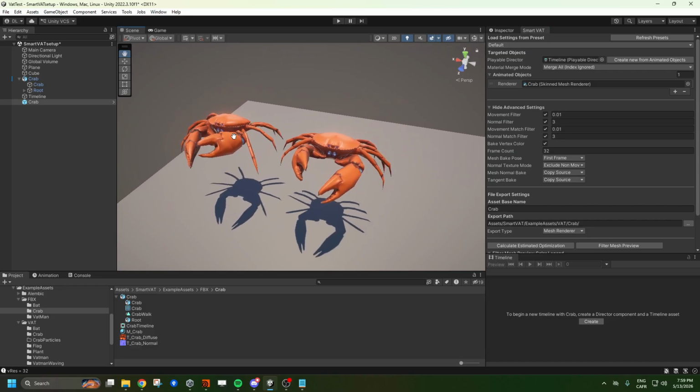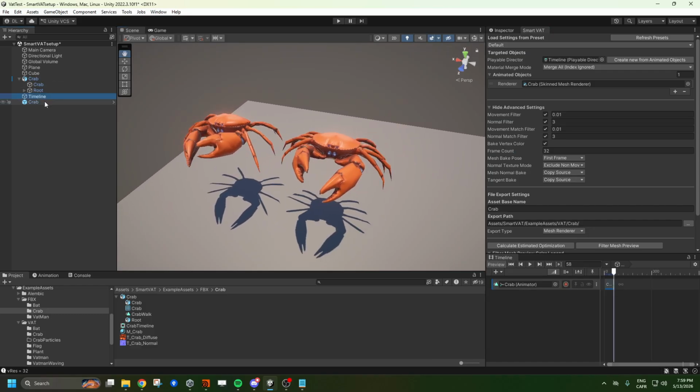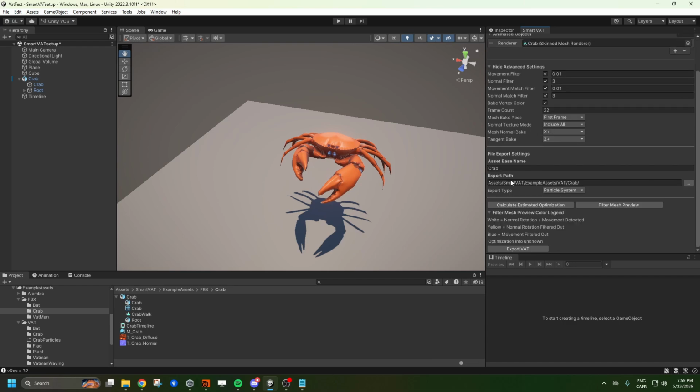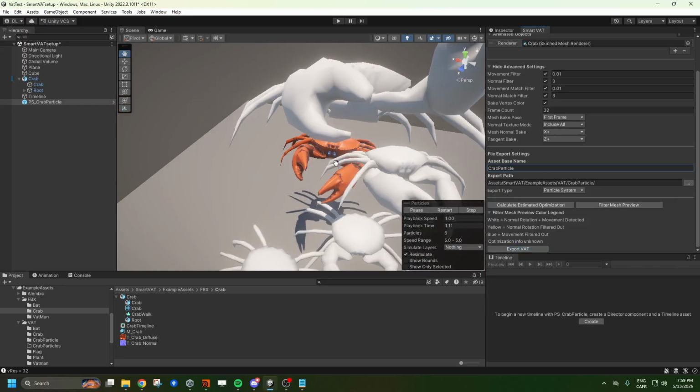So in order to do the particle system version of it, in the presets over here, you can switch it to particle. As you can see, a bunch of things change, but that's all good. I'll just change where I'm going to export this. And it's as simple as clicking export.